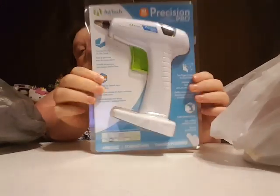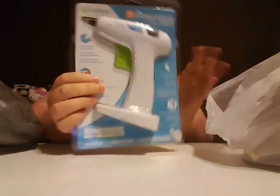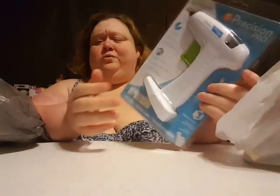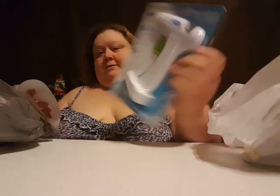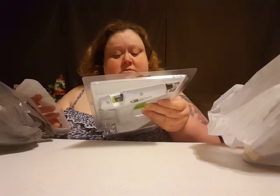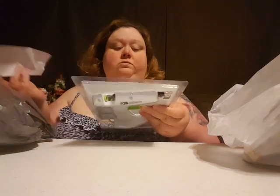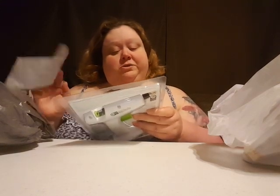This Precision Pro hot glue gun. I've had a little hot glue gun that works fine but I wanted to try a precision tip one to see how it does. It was a little more expensive than the cheapy ones but still only 12 dollars. It takes high temp and is multi-use, so I'm assuming you can do both. It's designed for smooth lines and small dots, which sounds really cool, so I'll be testing that out.